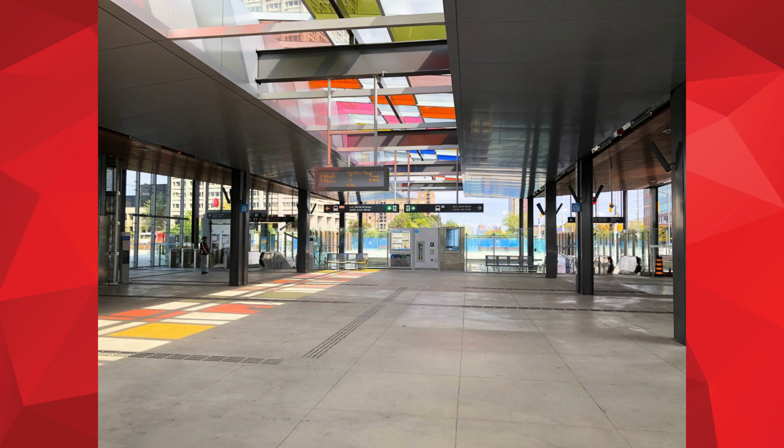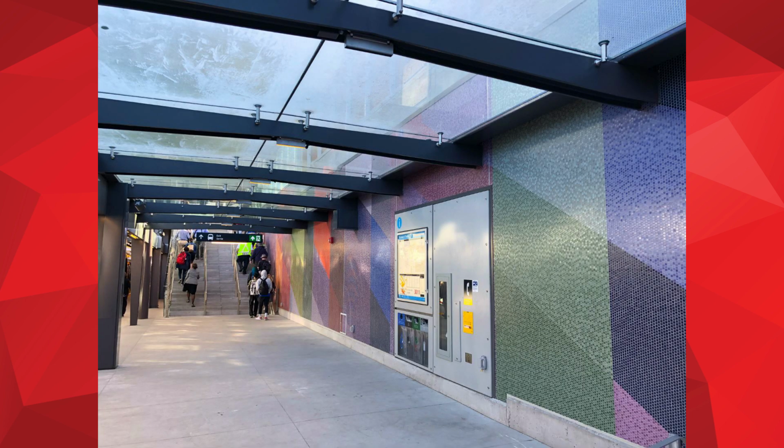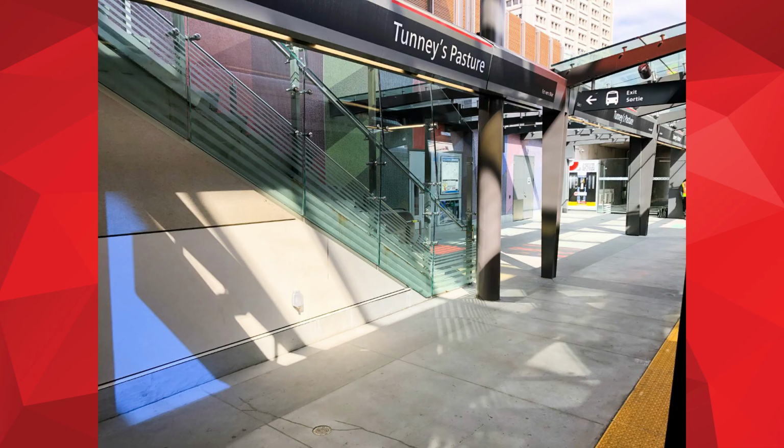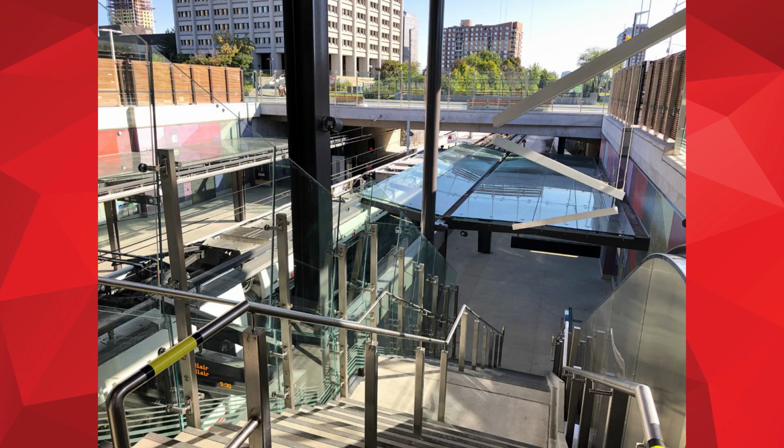As well, the artwork on the platform level, it's a nice collection of small colored tiles that really embellish and brighten that area up. That could have been rather dark and drab. It's really colorful, bright, inviting. Lots of lighting for nighttime. Create some great spectacular photos if that's what you're looking for. I don't know if that's necessarily an advantage to a station, but there's been plenty of photos taken of that station for just how nice it looks in the winter.